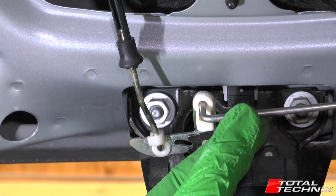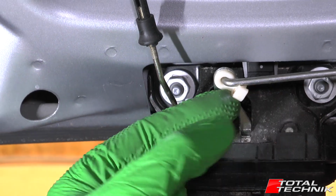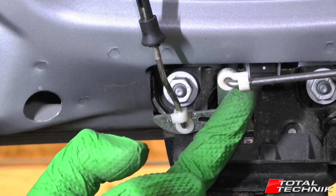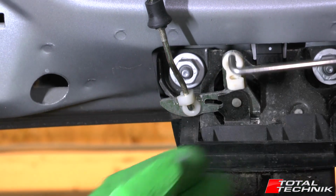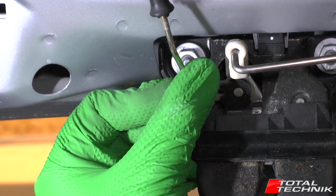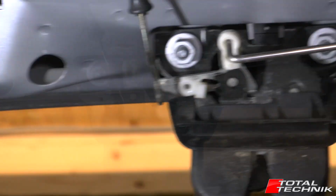So I'll show you that again when you come to refit it. For example, you push that in and then you turn this around and snap that on like so. So that's what you want to do, twist that, drop that, and then do exactly the same on this second arm here. Twist that, drop that.